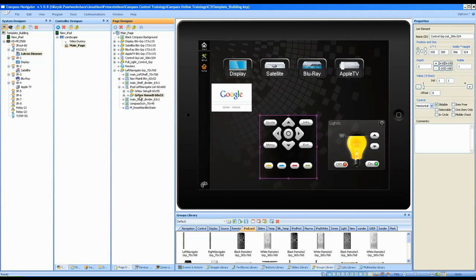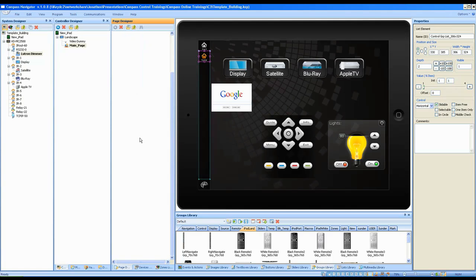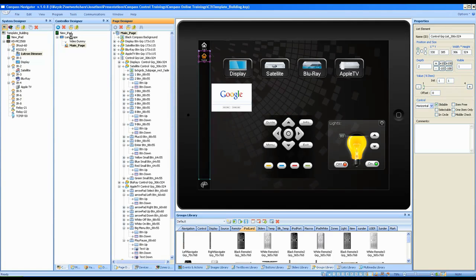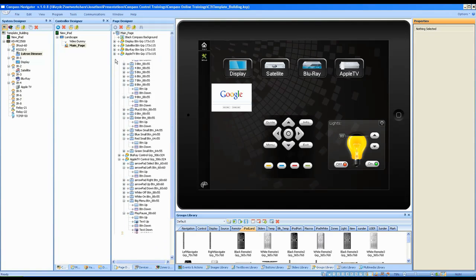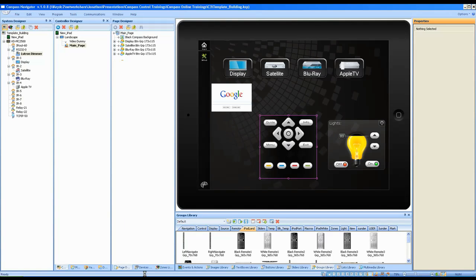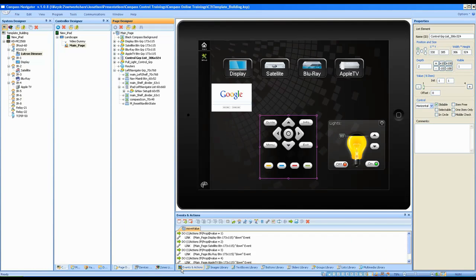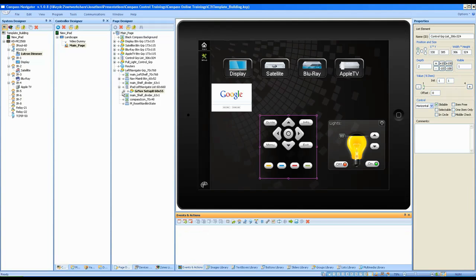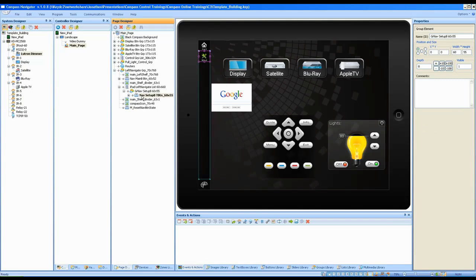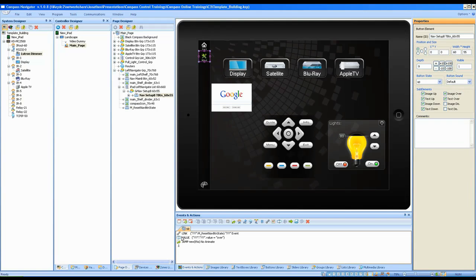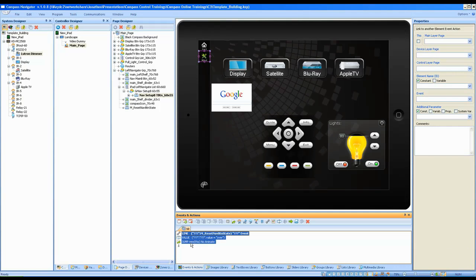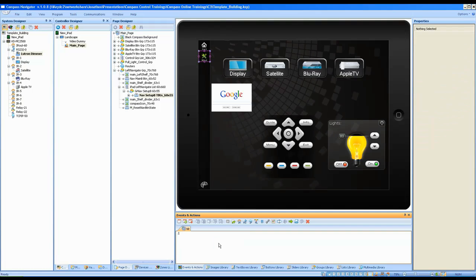I'm going to go ahead and again just remove even the home here and just have the setup. And we're going to look at the events and actions of that setup button. So let's move on over to events and actions here. If we look at the list, there's a number of events and actions. Let's go to our setup button. Again, it's part of a group, so we have to open up that group to see the button. And we'll go ahead and remove these items just so we can do this on our own.